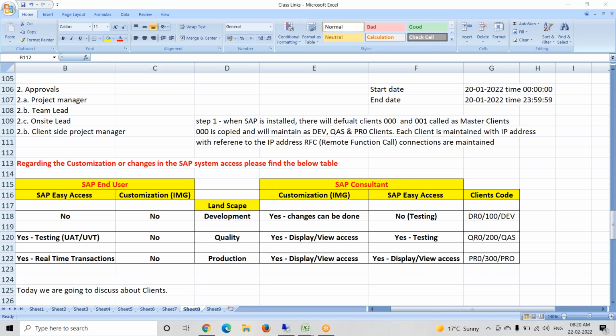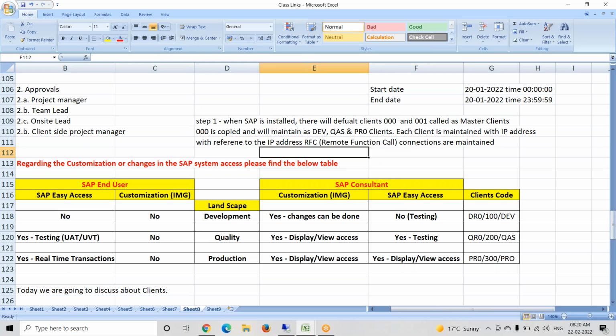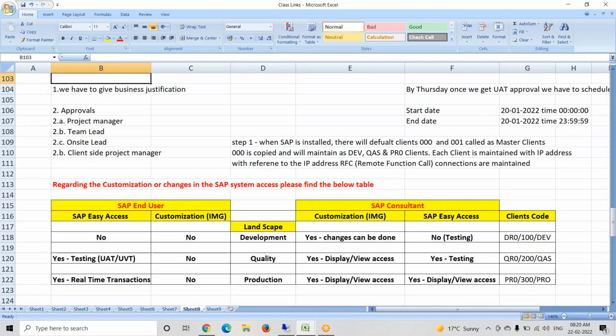So what we do is, if it is an implementation project, we'll be copying from those standard templates and we will modify the existing settings as per the business client. If we are working in implementation projects, we copy those standard templates according to the business requirement and modify them in the system.